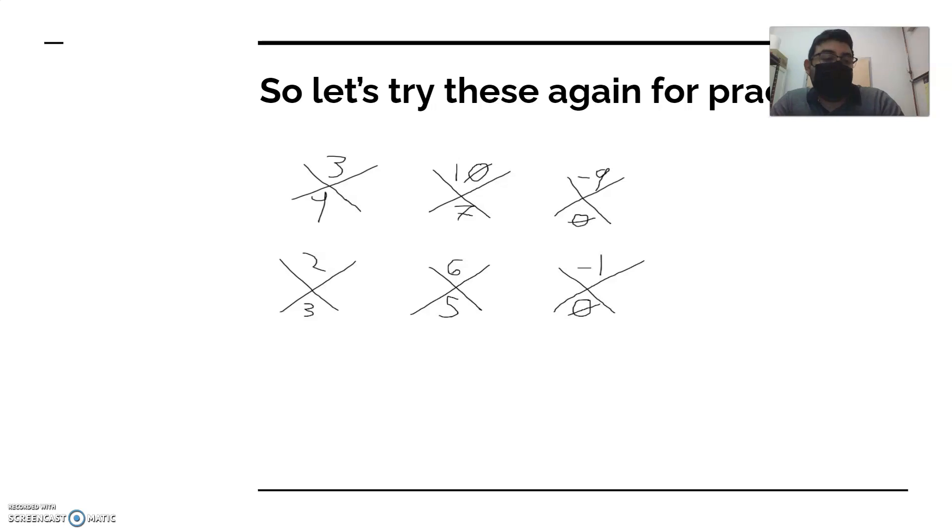But we are going to get some practice going. So I want you, now that you know what the X method is and how to solve it, remember the top number is factors that are multiplied to get the top and then the bottom number is adding them up. So look at these six practice and let's see if you can figure out how to do it. Pause the video now by the way.